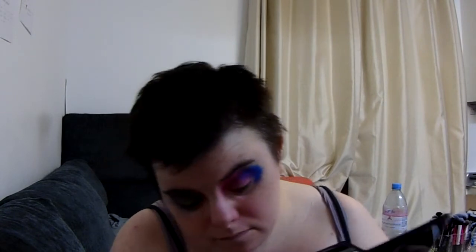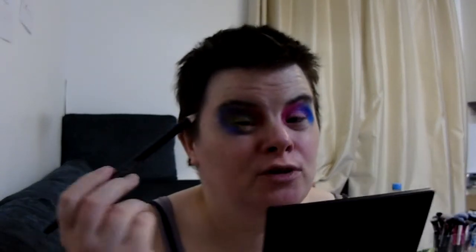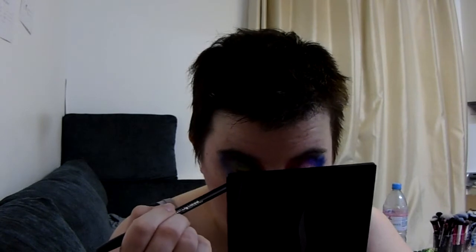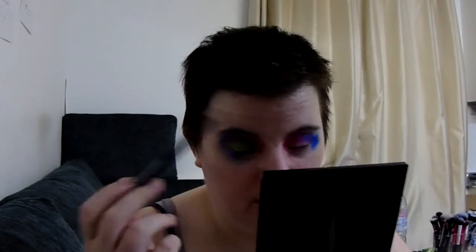So I'm just using this shade as a white, which is called Milk, just dabbing it on with this brush. So that's the eyes basically — the shades on my eyes are done. Now for the brow area, I'm using a pencil from MAC which is one of my favorite pencils to use. I'm not going to use it too heavily, just slightly. And if you can hear that, that's just my boiler.